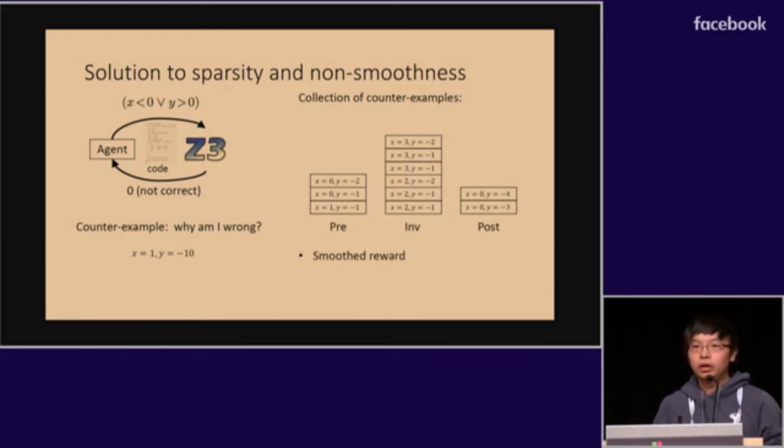One way to use this rich feedback is to evaluate the proposed loop invariant against those counterexamples. So using the fraction of the counterexamples passed, you can interpolate the reward between 0 and 1 smoothly. And we'll only call the checker once the proposed loop invariant passes all the counterexamples. This can further reduce the requirement of the Z3 calls.